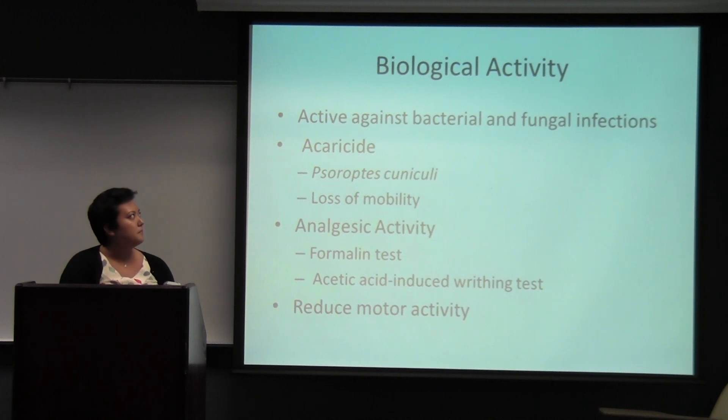In vitro studies have found that lavender is effective against bacterial and fungal infections, especially those resistant to antibiotics. Scientists find there is a potential treatment in rhinitis patients, since there is a lot of bacteria resistant to antibiotics in the nose. Scientists have also seen that it is a successful acaricide, or tick and mite repellent. In the Sarcoptes cuniculi, or the rabbit tick, they were treated with linalool, and they lost movement and eventually died. Although the mechanism of action is still not known, linalool is known as an alternative acaricide.